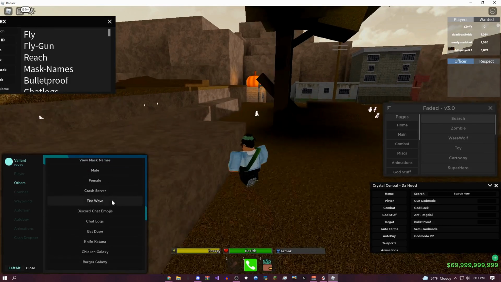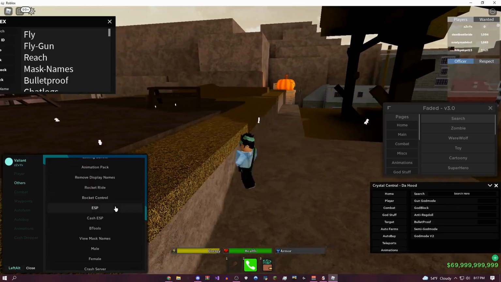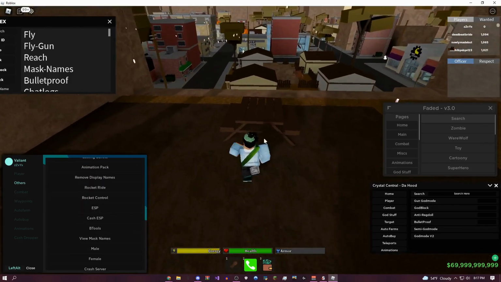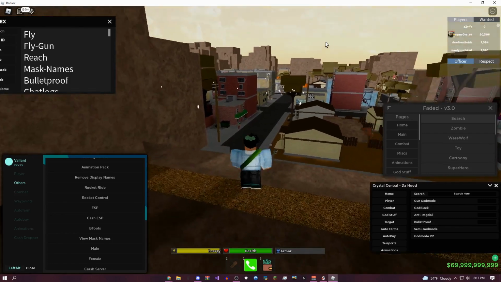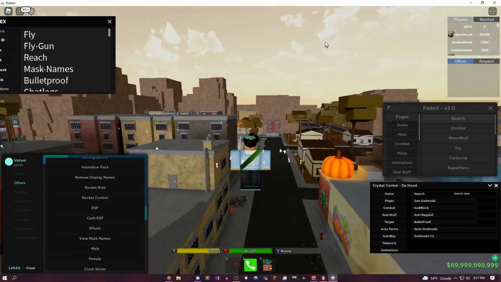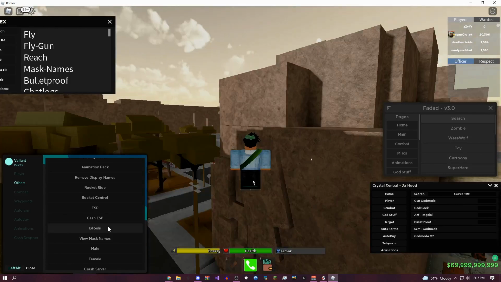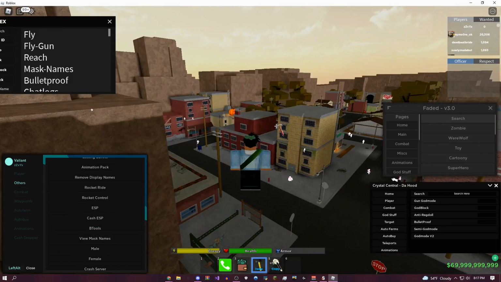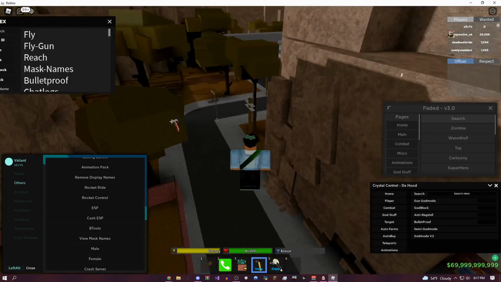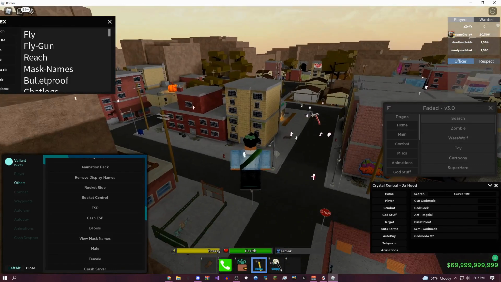So pretty cool stuff. Of course, there's an aimbot and ESP. I think I've been using the ESP this entire game. So you can see there's chams on everyone in the whole game. You could just see them through walls. And then of course you have your B tools, which you could just click this button and start breaking things with. It's pretty weird because some of it is going to be locked, like I can barely break anything, so hopefully that gets fixed soon.